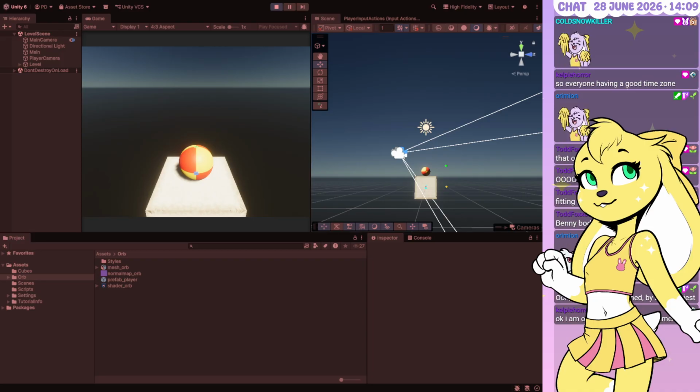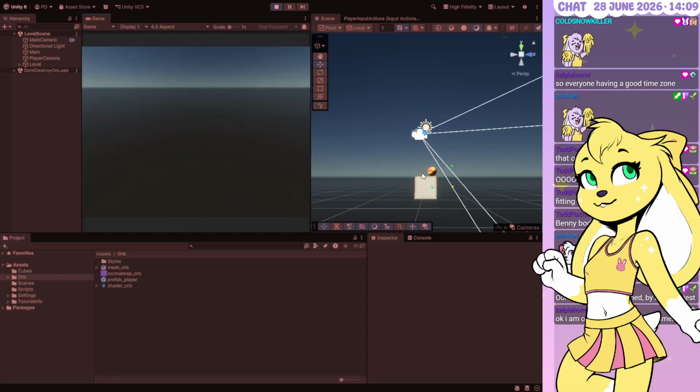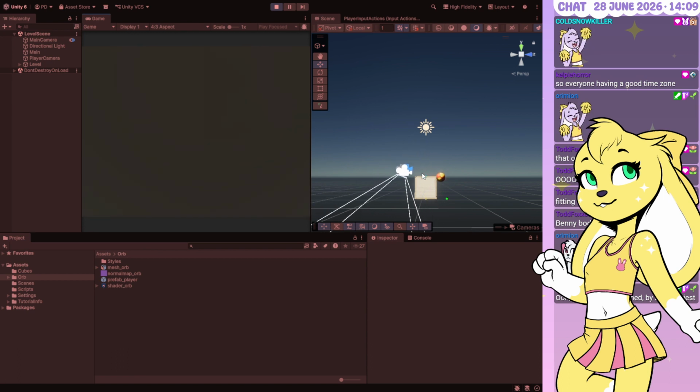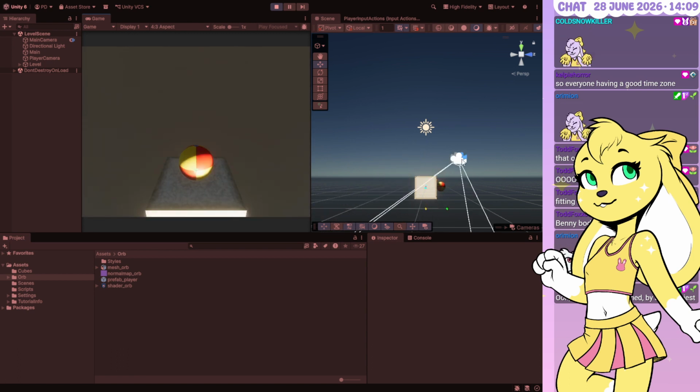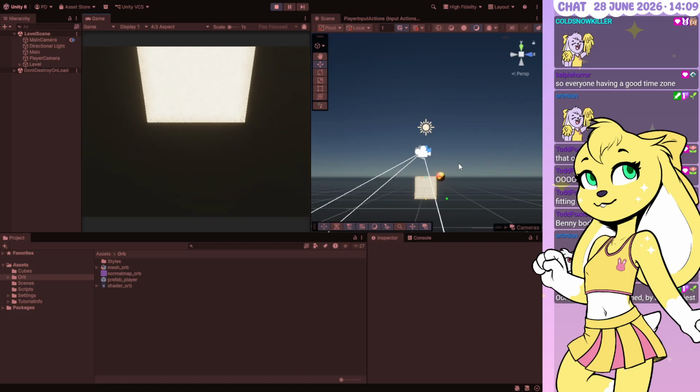So everyone having a good time zone? Well, I hope so. I'm trying to figure out why the camera is moving like this. Because it should figure out the position from there, and it should just arc between the 2 positions. There is one position.